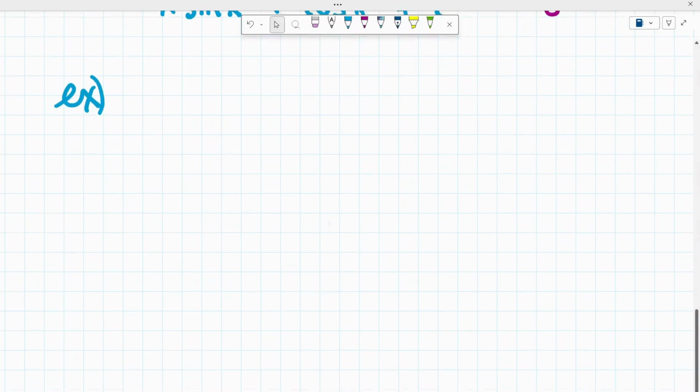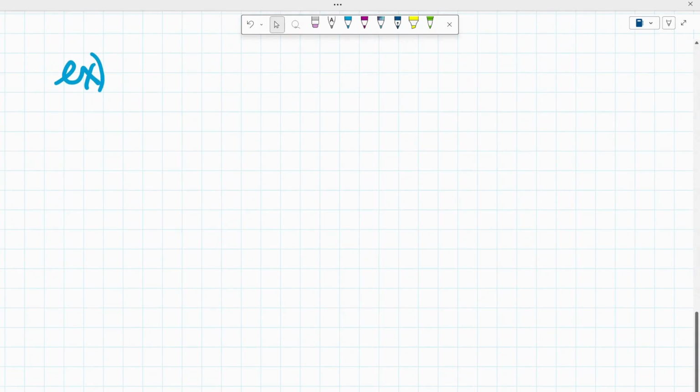Let's do another example, just so we can add another one to our notebook and so that we understand this really well. Okay, so for our next example, we're going to use an exponential function. So we now have the integral of 2x times e to the x dx. So again, the first thing we have to notice is that we have two functions that are multiplied with each other, meaning that we can use integration by parts.